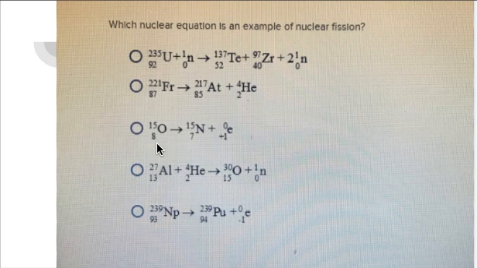Our next one we have is oxygen going from 1 to nitrogen and releasing a positive beta particle. That's the plus one, but it is a beta particle. Remember, you want to have the numbers on the bottom equal on both sides and the numbers on the top equal as well. So if there's 15 on one side for the atomic mass, the other side needs to be 15. So 15 plus 0 for the electron is 15. 8 for oxygen, so 7 plus 1 would be 8 also.